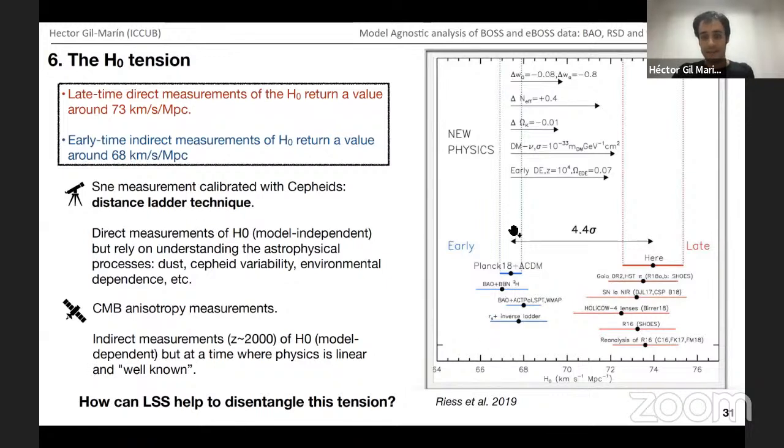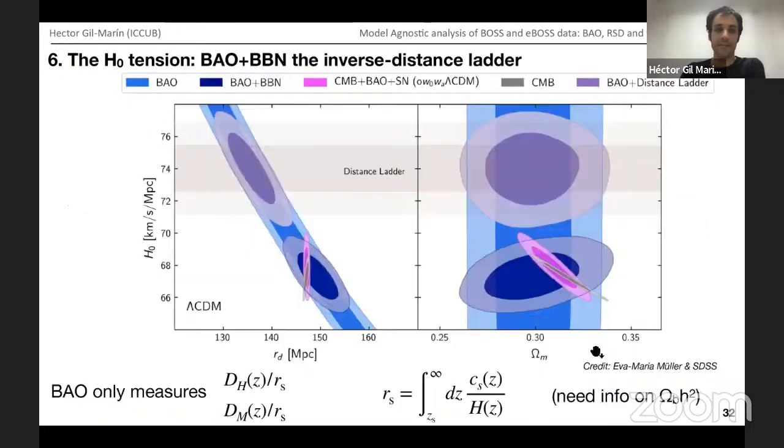And then what is the role that large scale structure plays? Is large scale structure in agreement with this guy or with this other guy? So what you can do is you can look at the BAO. We have said that the BAO doesn't actually measure H0. It measures H0 times rs, where rs is the size of the sound horizon scale at CMB times. So what BAO actually determines is this band over here in this H0 versus sound horizon scale parameter space.